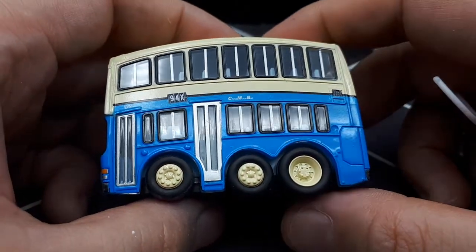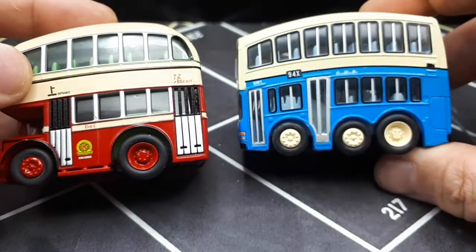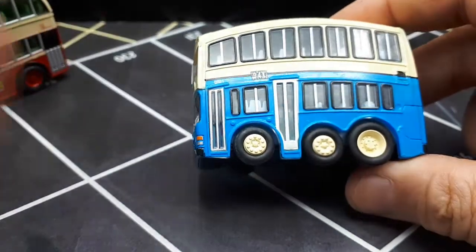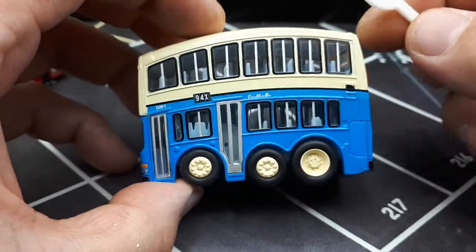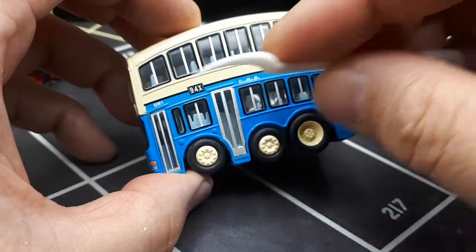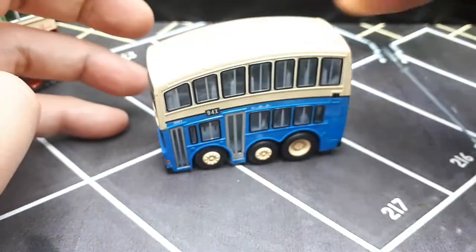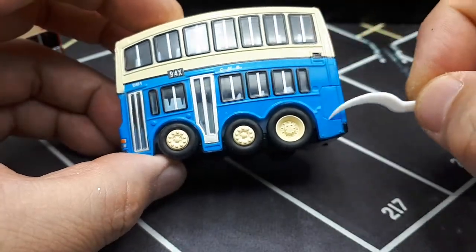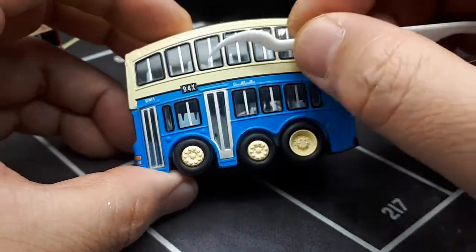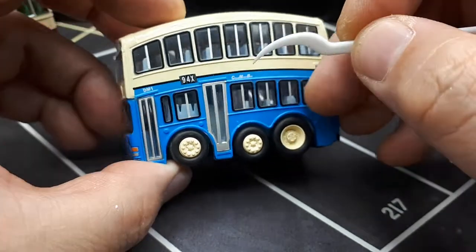Alright, so now you'll obviously see this has 3 axles, but the same type of wheels, just a different color. And then yes, we do have 2 side doors here. And then a whole bunch of printing. I like how they sweep the body. It makes them look like they're moving or something like that, like in the cartoon. All sorts of panel lines. Black around the windows, silver on the windows themselves.